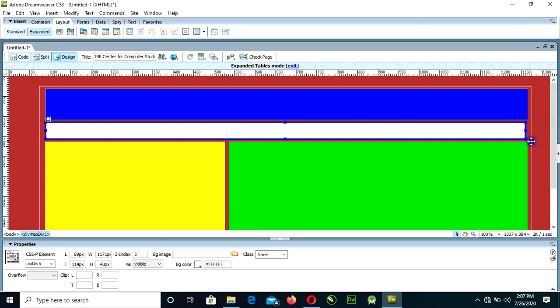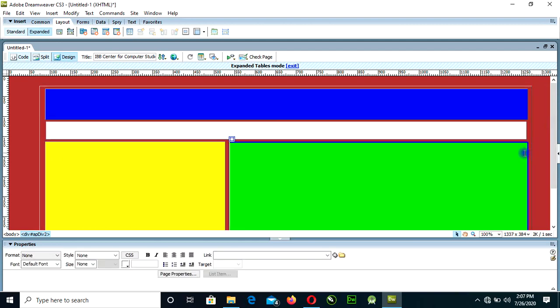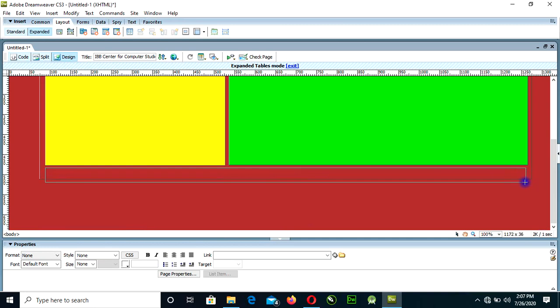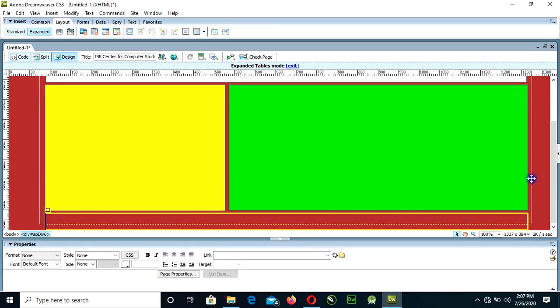The layout is a very important thing that we need to do. So this is my layout for the website. Now let me go in for another, and that will be my conclusion where I will type in the copyright and so on.